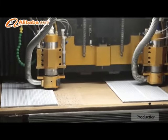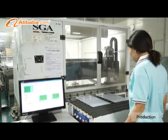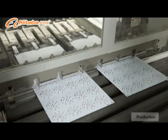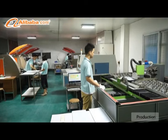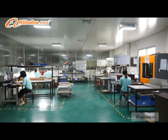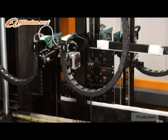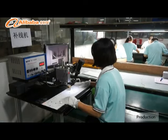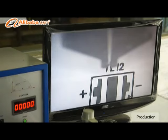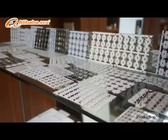Our products are widely used in fields of LED lighting, industrial power supply module, computer, medical, communication, aviation, instrumentation, and automated control. We strictly implement ISO 9001 and UL International Quality Standards to guide the entire company at all levels of management. We focus on personnel training and absorbing superior techniques. We have an excellent management team.